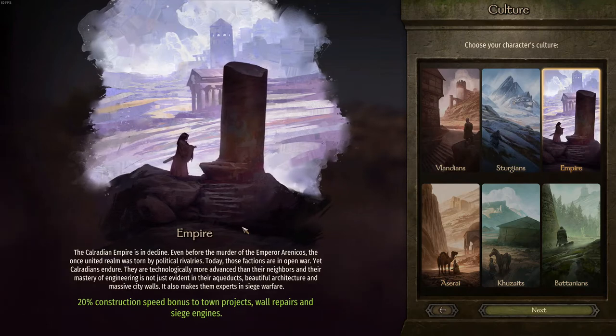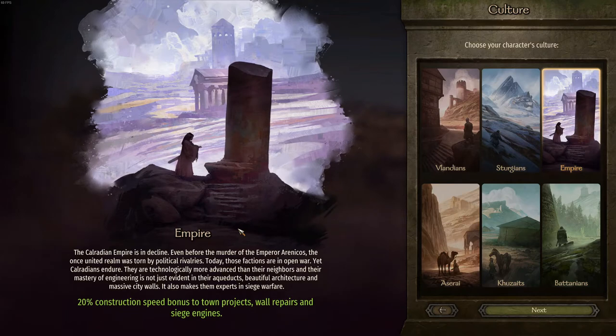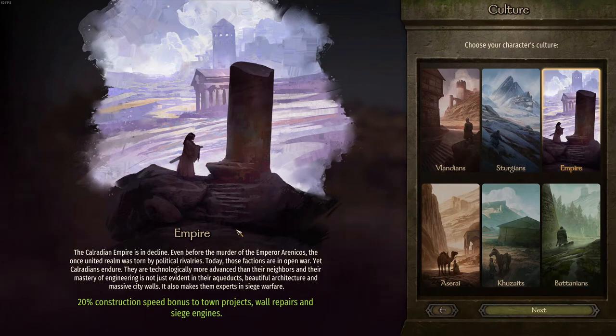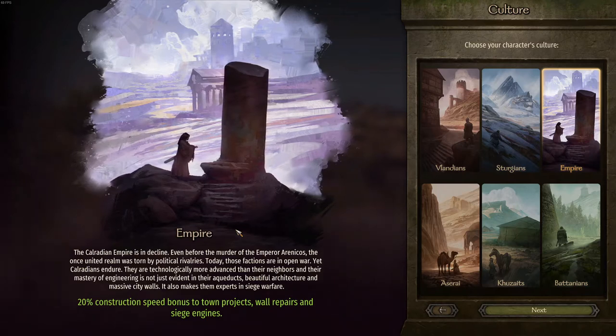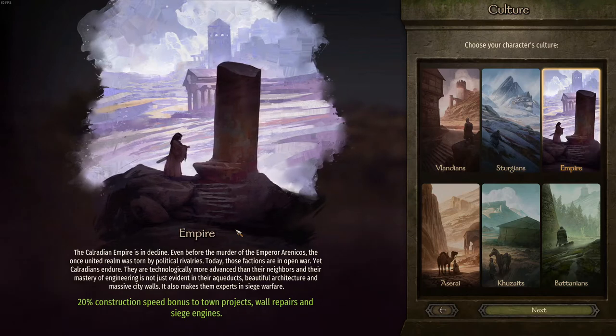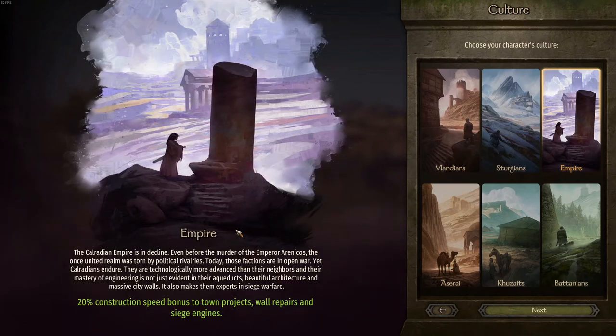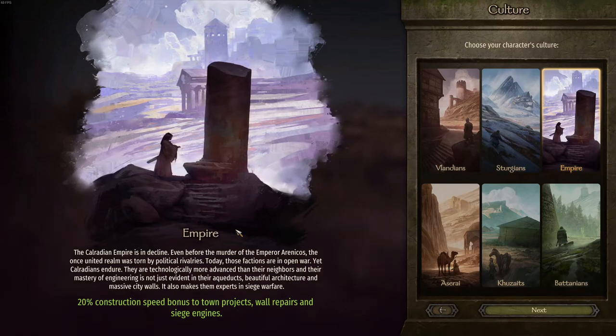The Empire's construction speed bonus. So, this is a good one. Construction speed bonus to town projects. Whenever you get a town, you manage it and you build certain upgrades for it, whether that be fortifying the walls, upgrading your militia camps to train further upgraded troops, etc., etc. And then wall repairs and siege engines are good for obviously sieging castles that you're trying to take or cities.